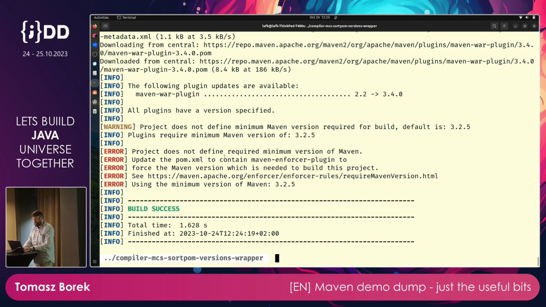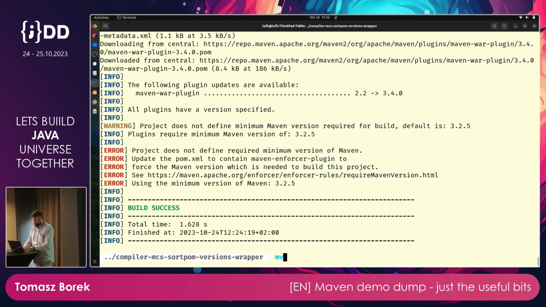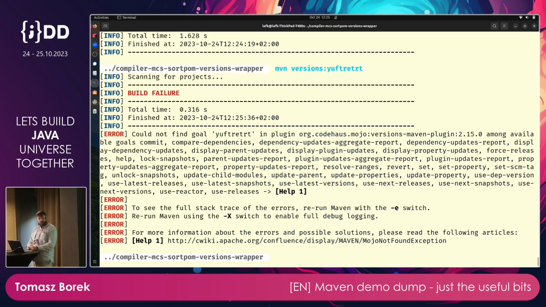Okay, so you can display plugin updates, but can you actually set this? So let's see what versions have to do. You see, let's say I was in the NPM land for a moment. Now I'm coming back to Maven and I'm like, damn it. When I was doing this presentation at JDD, I had those commands really nicely stored, but I don't recall anything. So let's type the plugin name and a colon. Because when I do, I get the list of every single goal that the plugin has to offer, and now I can just take a look at the list if I want more.